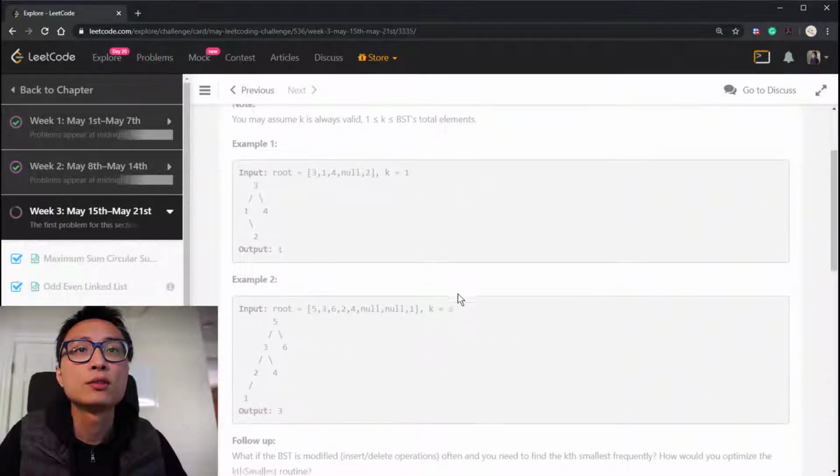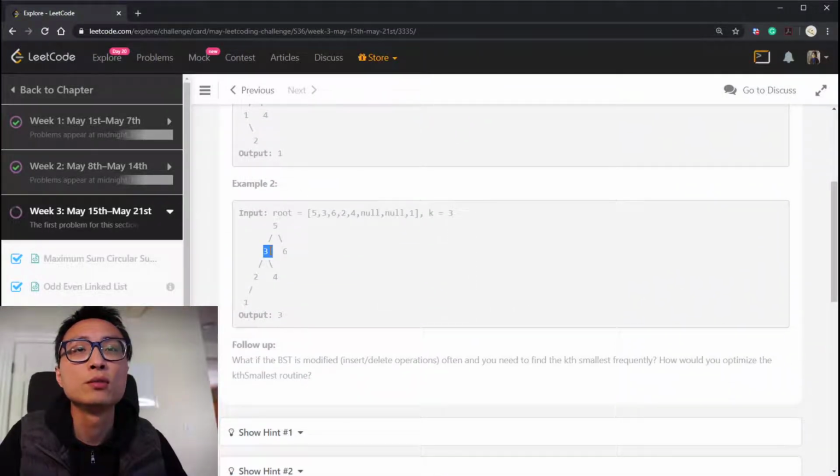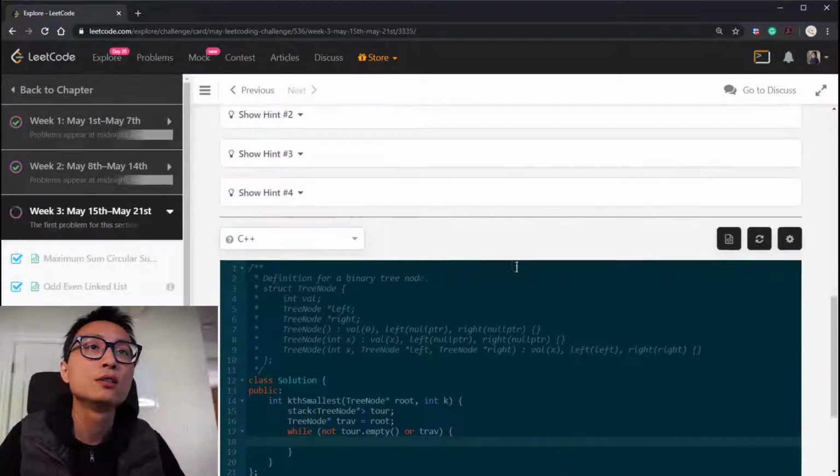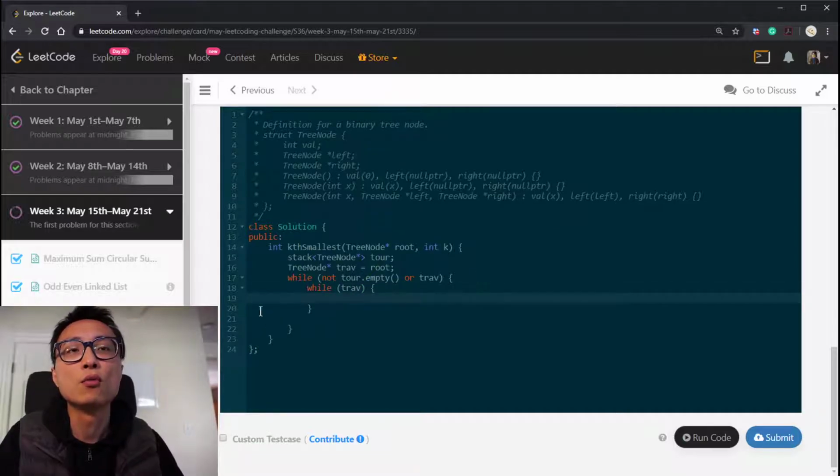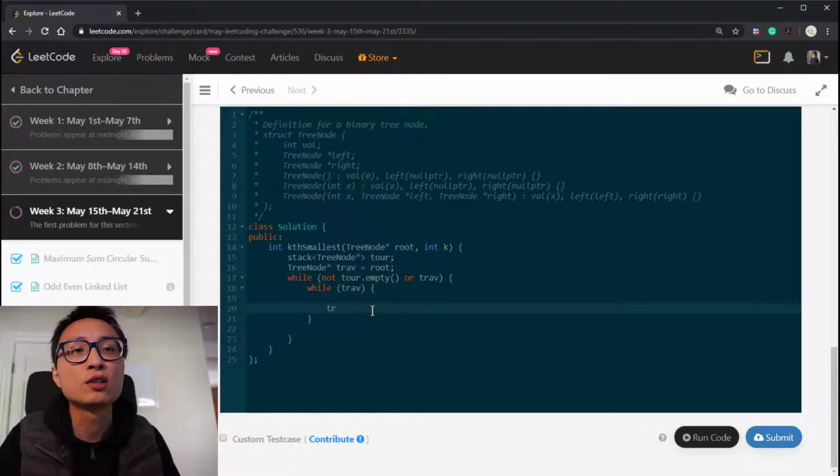The in-order traversal is basically this: if we look at node 3, we want to explore the left descendants first. After we process all the left descendants, we look at the node's value, so we would get 1, 2, 3. After the node itself, we look into the right descendants before we go back to its parent. So we always want to visit the left child first. While we still have a node, we want to move to the left as much as possible.